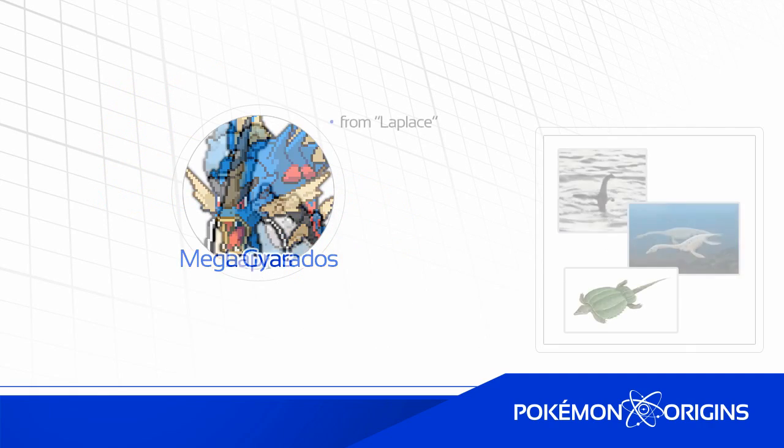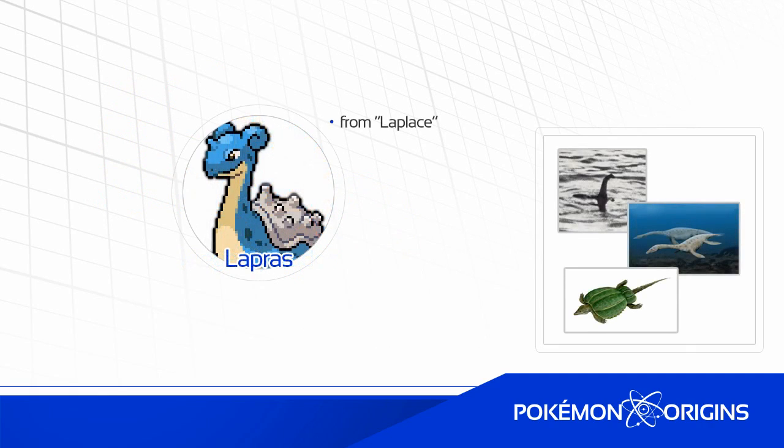Following this up with Lapras, its name comes from Laplace, which is a reference to Pierre-Simon Laplace, who was a mathematician who wrote several books on the mathematical properties of the sea and the tides. Very interesting there. In terms of its design basis, it could be designed on the Loch Ness Monster possibly, but more directly it could be based on a plesiosaur, or even going further, a Placodont, which has the sort of covered back and such. Basically dinosaurs and Loch Ness Monster.